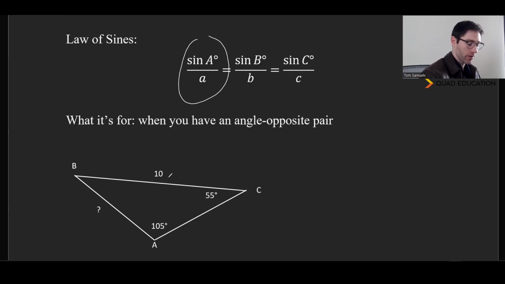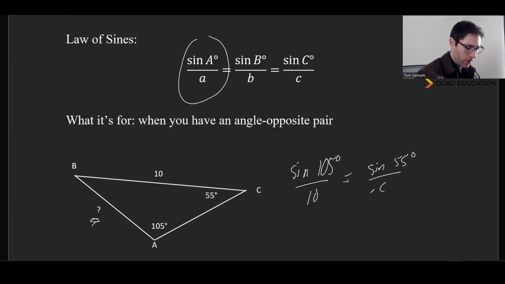So let's go ahead and solve the example that I gave you using the law of sines. So we know that we have 105 degrees and 10. So that's going to be the sine, and it doesn't matter which angle this is. This could easily have been the sine of B. I'm just going to use A here since it's the first thing on the left. So this is the sine of 105 degrees over 10 is equal to, well, we want to find BC right here, which is lowercase c. So that's going to be the sine of 55 degrees over c.